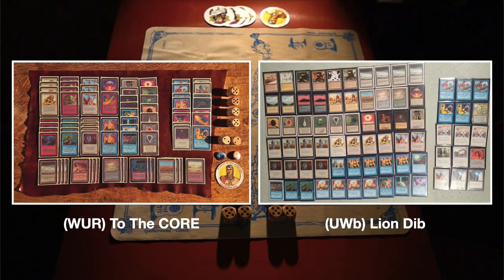And here you see the decks that are going to battle it out in the semifinals. So that's going to be up on the next Timmy Talks episode. So we've got D's 2-2 core deck taking on a Lion's Eye Diamond brew by Baptiste. And that promises to be a thriller of a match that you do not want to miss.